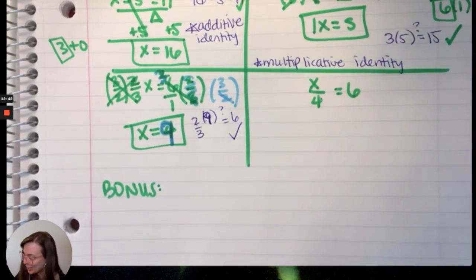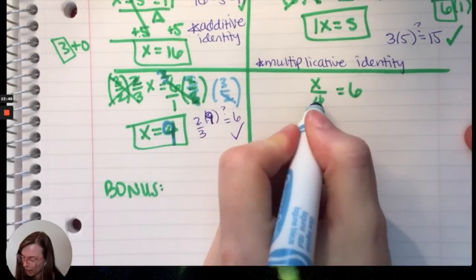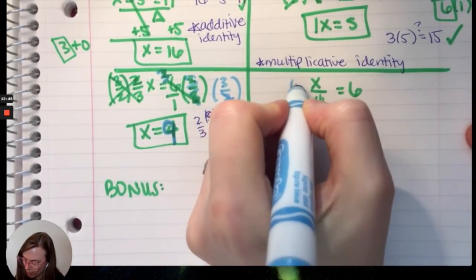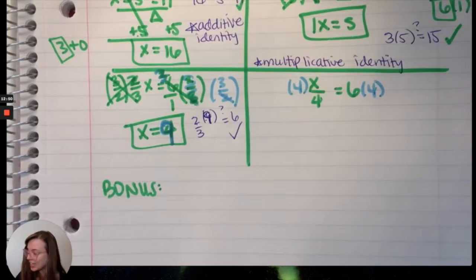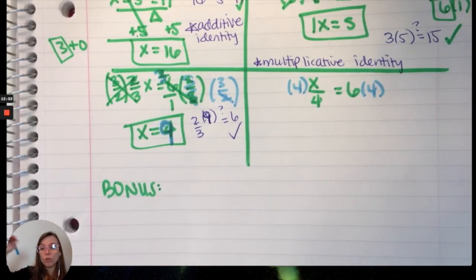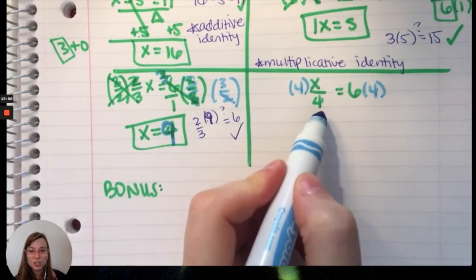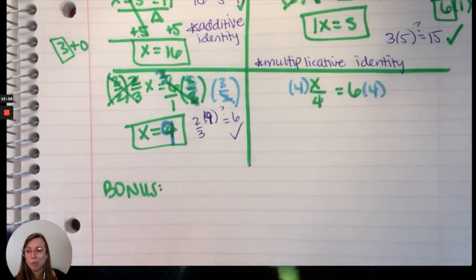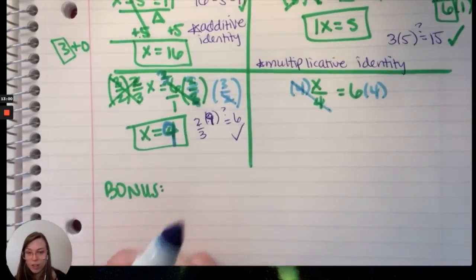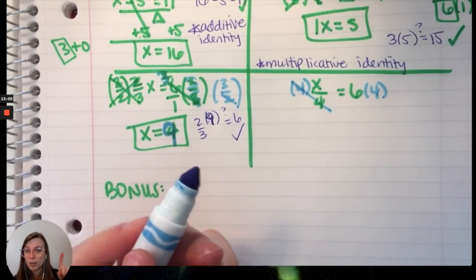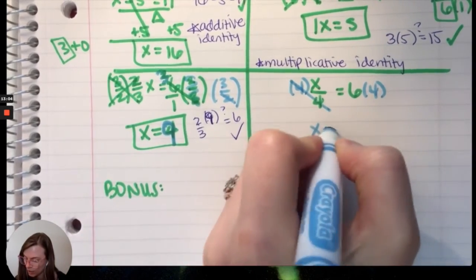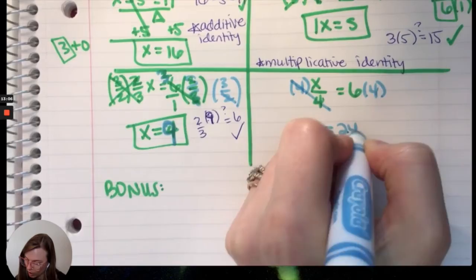All right, last one before our bonus. Instead of dividing by 4, I'm going to multiply by 4. In this case, I didn't do an over 1. You could if you want for the denominator and the 1. But if you see it's just a straight up division of 4, well, now just multiply straight up by 4. 4 divided by 4 makes 1, our multiplicative identity. And 6 multiplied by 4 is 24.